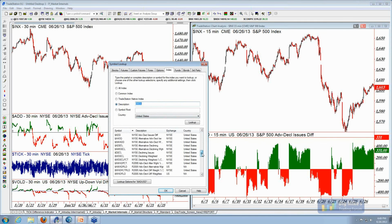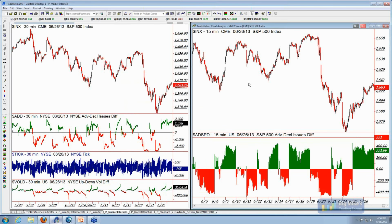Look at all that you can look at. You can look at the advance-decline of the NASDAQ 100, NASDAQ, Dow 30, and that's just talking decliners, advancers. Again, you're going to have to look at the program that you use and what they have. That just takes a little bit to learn, but right, and you're going to compare. What's most important is comparing divergences, and not the absolute value.